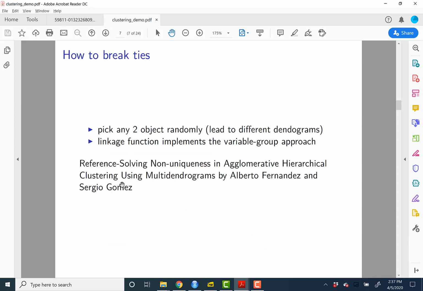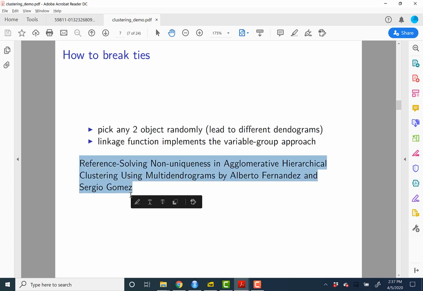Yes, so the linkage function uses this variable group approach. I'm not going to discuss it, but there is this reference paper here. I don't expect you to actually read the reference paper, but the point I'm trying to make is it gets quite complicated. When I tried to see different ways to break ties, a bunch of research papers popped up.